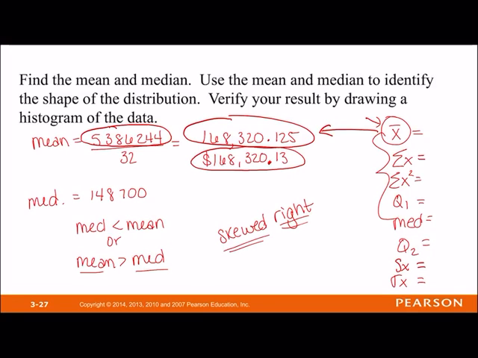Hopefully I showed you this in class so you can actually see numbers next to it. But again, you can get the data right out of the calculator instead of doing it by hand. But the problem is, even if you were doing this inside the calculator and letting the calculator do most of the work for you, you still have to enter 32 numbers into L1, which could lead to a problem. Okay, so just be careful entering that data.